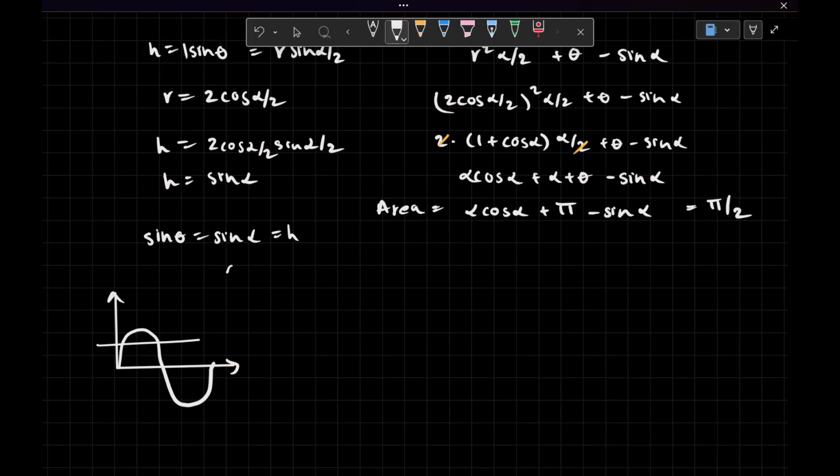You can say sometimes like theta is equal to alpha, but this is not true for all angles. This will be only true when both are equal to pi by 2 and, sorry, 3 pi by 2. That means for 90 degrees and 270 degrees. Okay, but this is not the only relation that satisfies this. There are two angles: when theta is equal to 60 and alpha is equal to 120, then also they will have same height. Okay, because these are those angles, right?